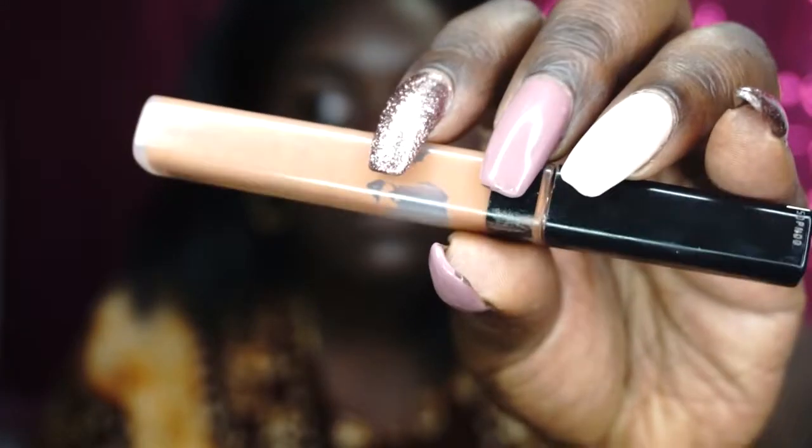So first we're going to start off with the Master Primer in Blur and Smooth in the shade 100. Then I'm going to use my Maybelline Fit Me concealer in shade 55 Hazelnut. I just like applying this a little bit to areas where I get darker at first, just so I can color correct my skin and make my foundation apply with more coverage.